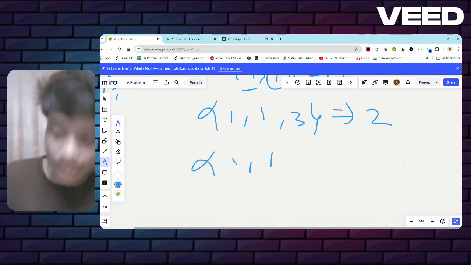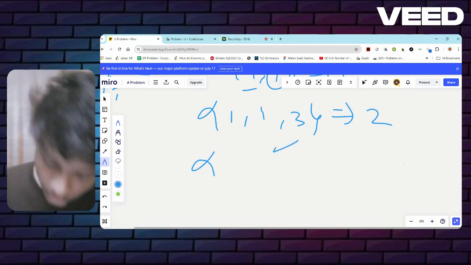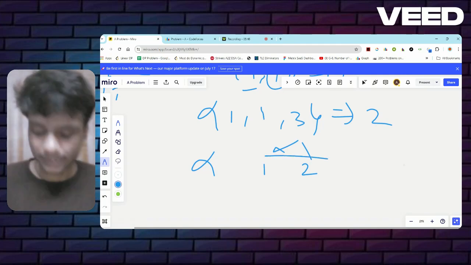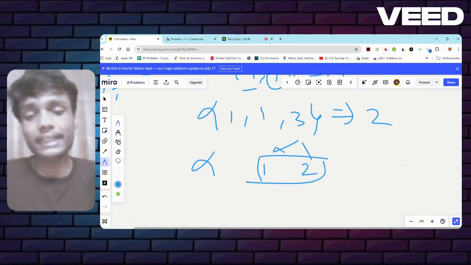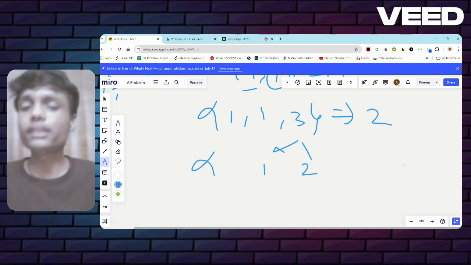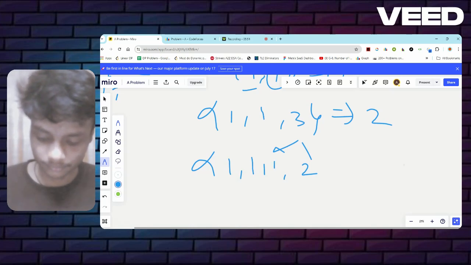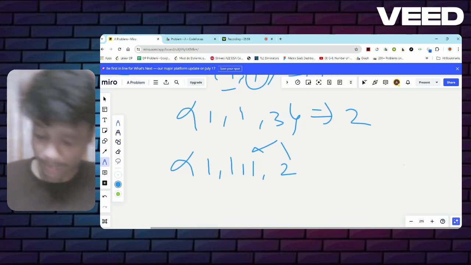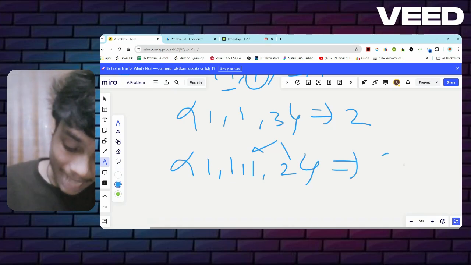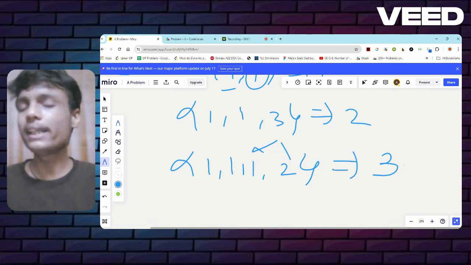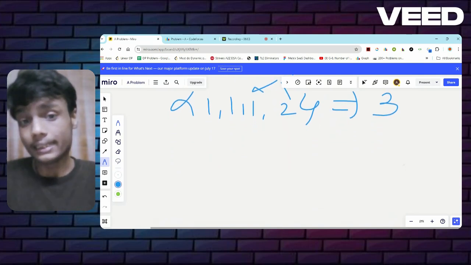Proceed with the same. 1 1. Now I'm going to divide this 3 into 1 and 2. You can see the sum is equal to 3. Simply erase 3 from the multiset and insert 1 and 2 in place of it, and these elements stay as they are. Now my new multiset is this, and the operations used till now are 3 only.